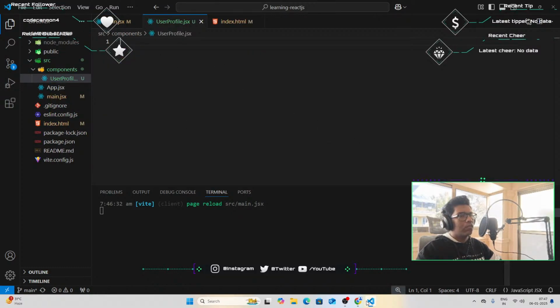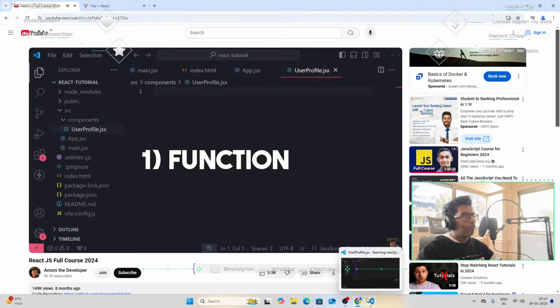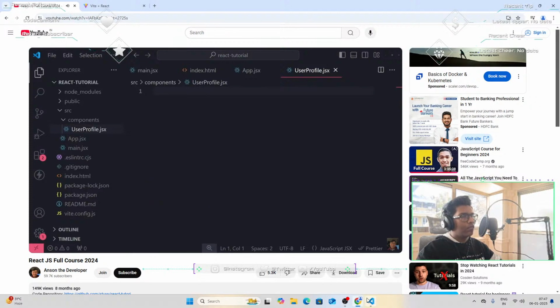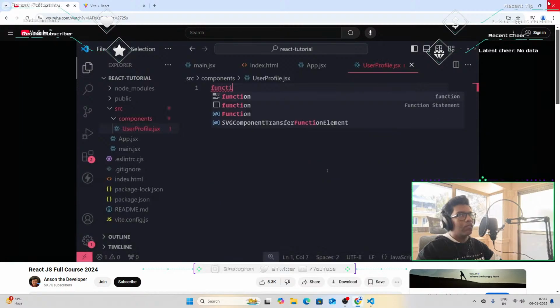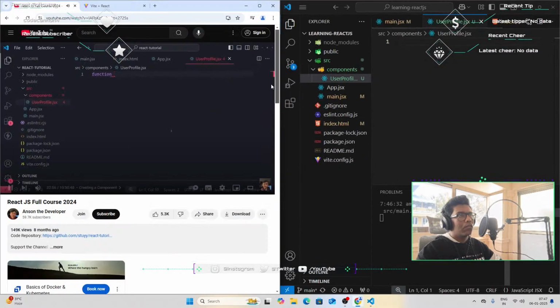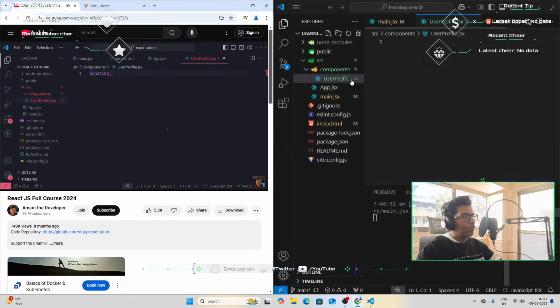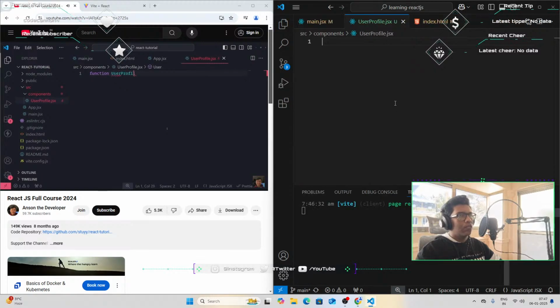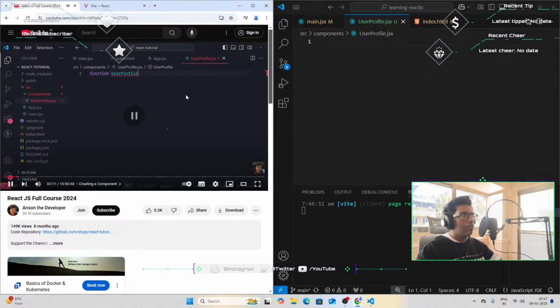Remember, every single component needs to, one, be a function, and two, return JSX. I'm going to keep repeating this throughout the entire tutorial so that it is ingrained in all of your heads. So we need a function. We'll use the function keyword, and typically you want to name your function based off of the component. In my situation, I'm going to name it off of the file name so they all match, and this is common convention. So UserProfile is going to be the name of this function.